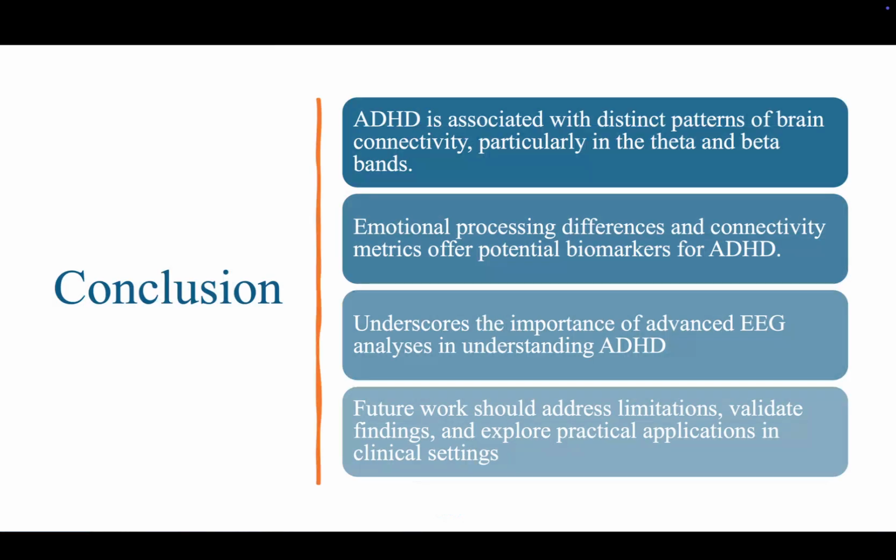In conclusion, our findings highlight the distinct brain connectivity patterns associated with ADHD, particularly within the theta and beta bands. These patterns reflect alterations in neural oscillatory behavior that contribute to cognitive and emotional regulation challenges. Emotional processing differences and connectivity matrices not only deepen our understanding of ADHD, but also offer potential biomarkers for diagnosis and treatment. These insights emphasize the importance of a personalized diagnostic approach and targeted interventions. However, this study also highlights the need for future research to address limitations, such as sample size and technical constraints, and to validate findings through longitudinal and clinical studies.